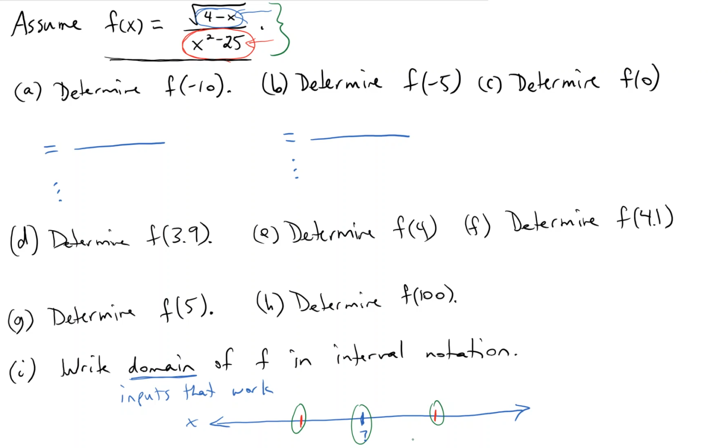Finally, the last thing you'll do is you'll need to check each of the regions between those critical cut points on your number line. So pick a number from each region, plug that number into the function for all the x's, and see if you get an output. If you do get an output, a real number output, shade that corresponding region on your number line. If you don't get an output, put an X through that region on your number line. Pause while you do that.